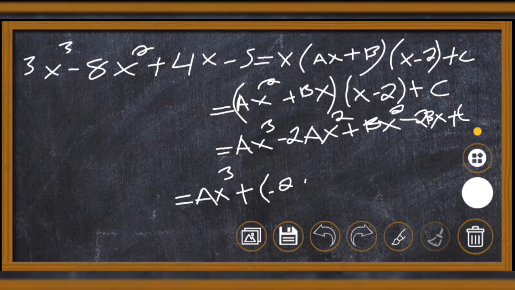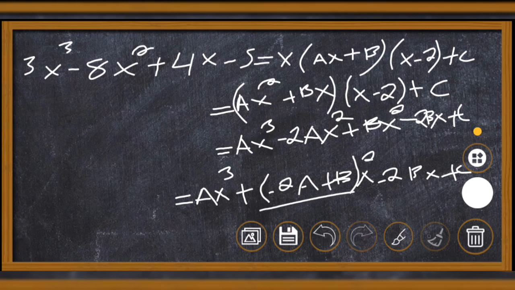Let me just write this properly. Negative 2a, and then plus, we are going to remain here with just b. And then here we have x squared since we have factorized it out, and then the only term which has x is 2b. So this is just going to be 2bx, and then plus constant c. So we have that. By the way, if you want, this x squared can be in front here. It's okay. I've just factorized it out because I want to have this one in the brackets.